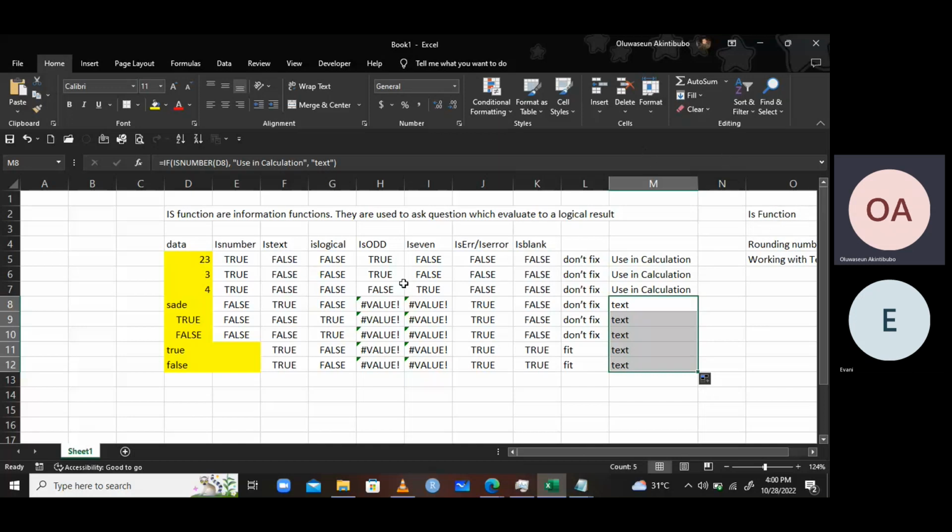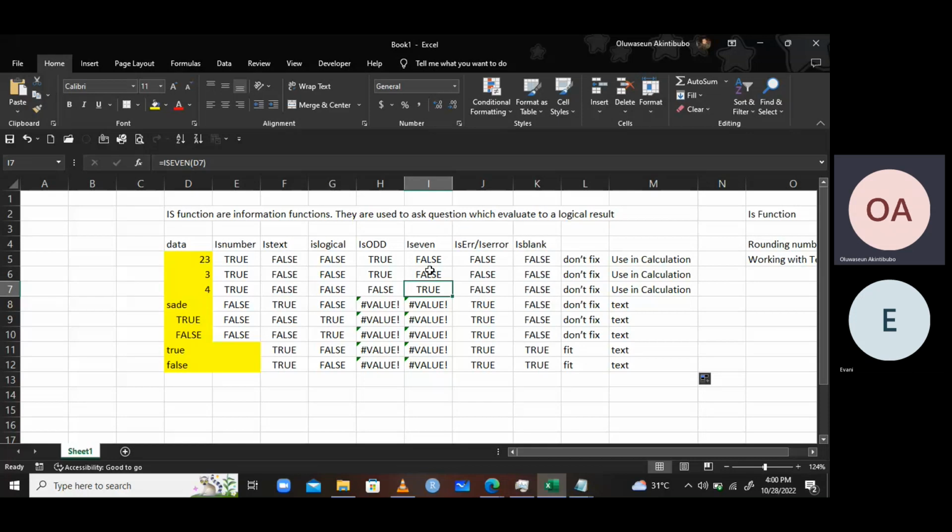We have them in R, we have them in Python, we have them in all sorts of programming languages. You use the is family to check and evaluate your variables to see if they're actually the values or the objects that you expect them to be. Sometimes when you have data sheets that you are not the one who created them, you can easily use these to know the data type that is stored inside your column or your row.